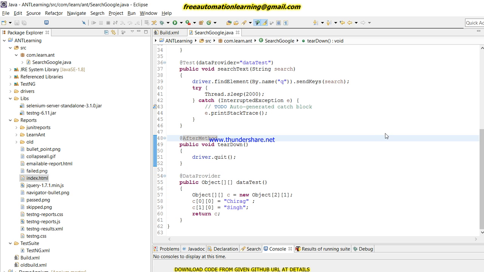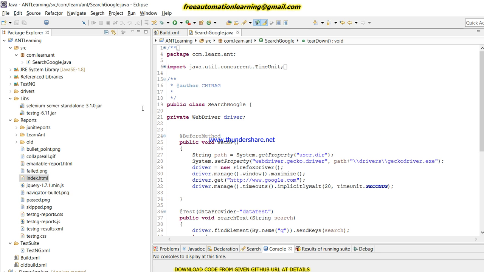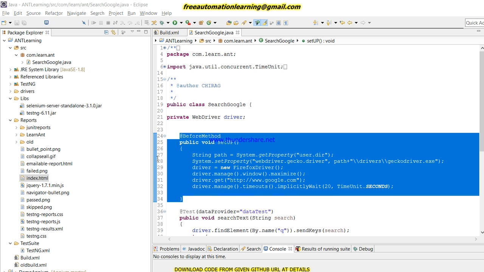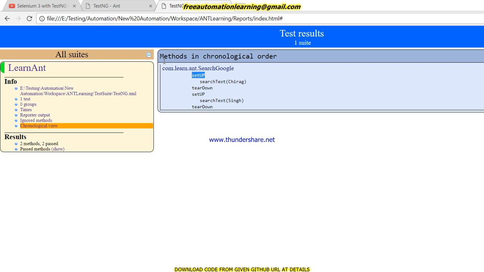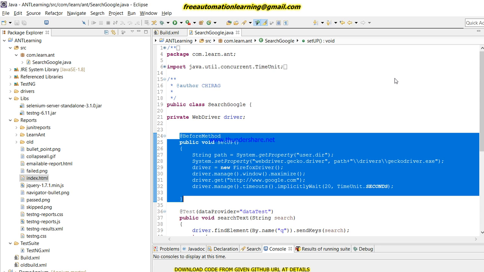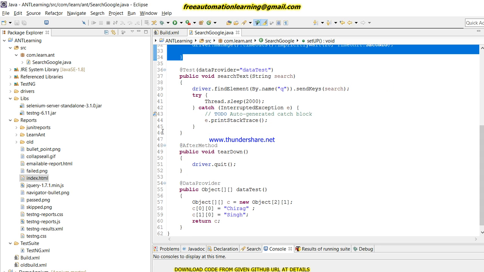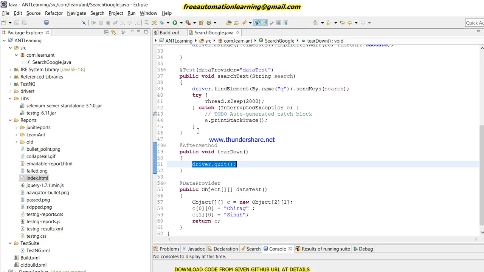Let me show you my code. So this is my setup before method. It executed first, then my search test which searched Chirag, then the tear down method is called. In the tear down method I quit my driver.